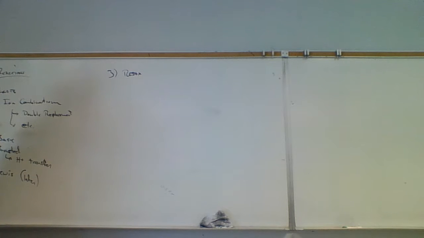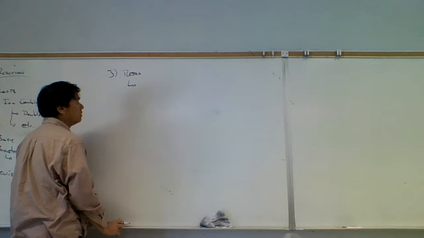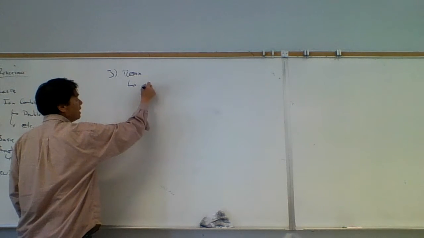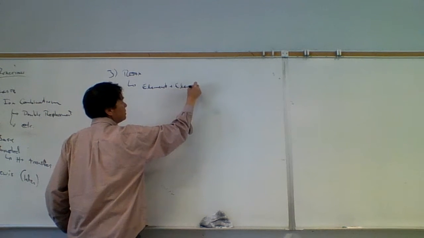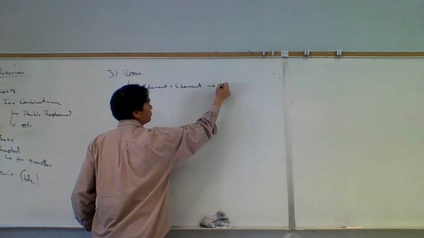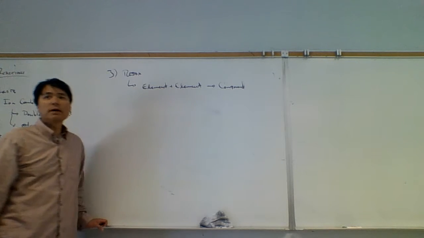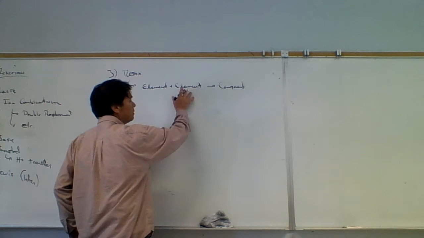For redox reactions, we looked at different subcategories of this. One was the element plus element. If you take two elements, you can get them to react to form some kind of compound here. So an element plus element yields compound type reaction. You could actually take multiple elements. It doesn't have to be a binary compound. It could be a 3-element compound or 4-element compound. So this is just element plus element yields compound.